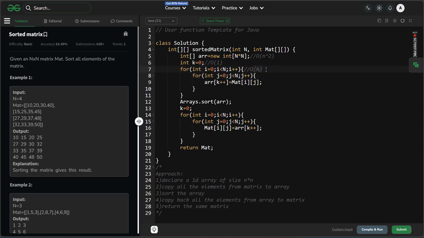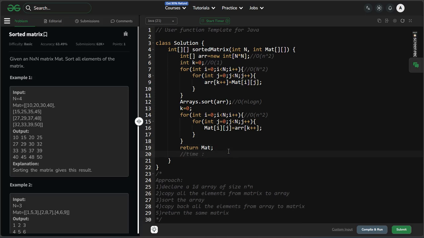Sorting takes n log n. The copy back loop also takes n square, the same kind of loop.